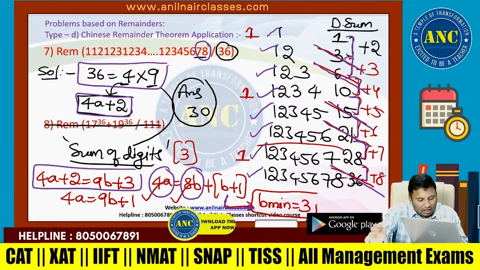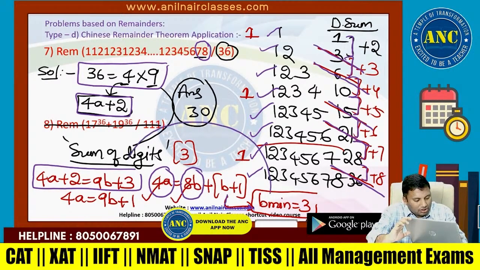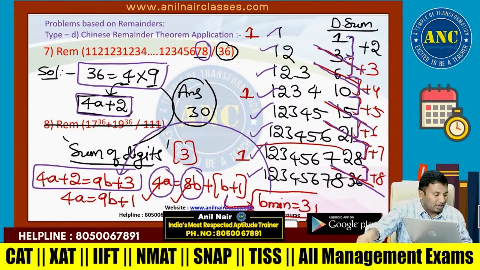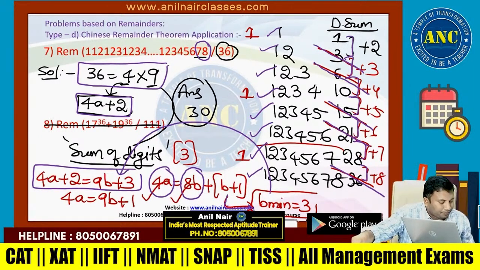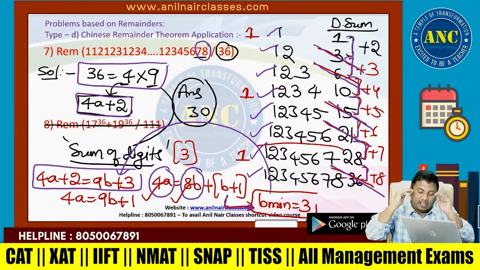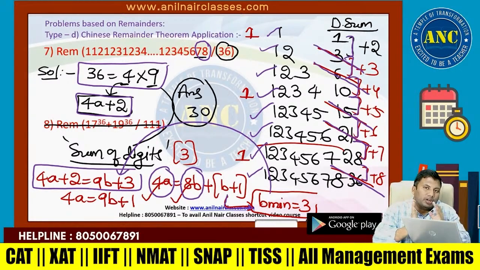9 3s are, how you got 30? I am substituting here. 9 3s are 27. 27 plus 3. Sum of the digits is 30. Good question which says that addition of digits can be done individually or a group of 2 digits or a group of 3 digits and it continues. Answer will not change. I hope this idea is clear to you.